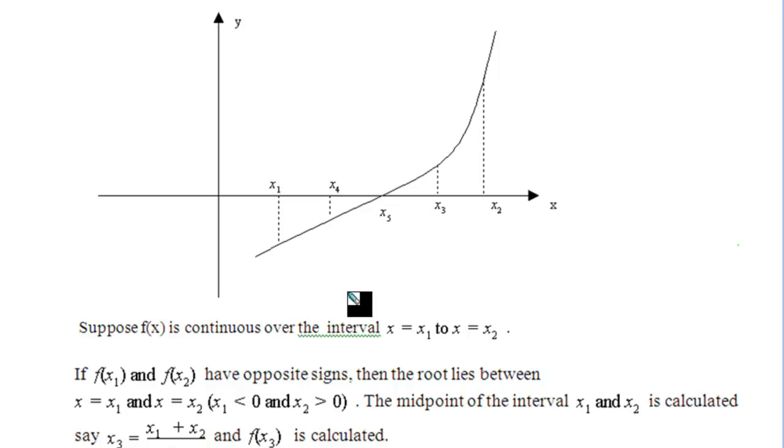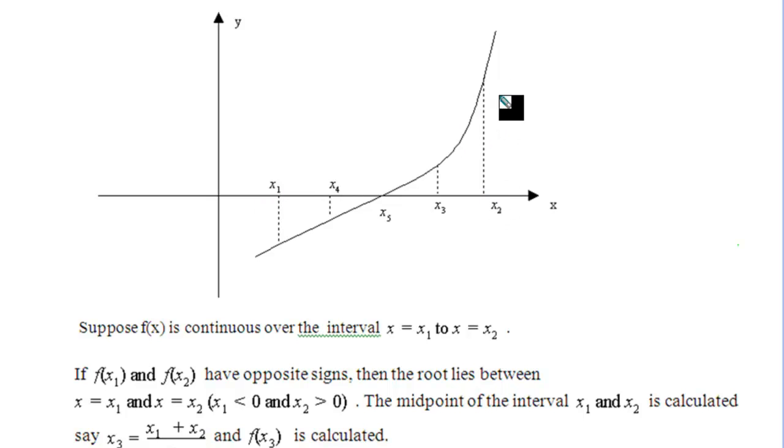What we want to do is consider where a curve will cross an x-axis. Where has it got a root? If we look at x1 and x2, if we take the function of x1, we would see that would give us a negative value. If we take the function of x2, we see it's got a positive value. So there must be a root between x1 and x2.